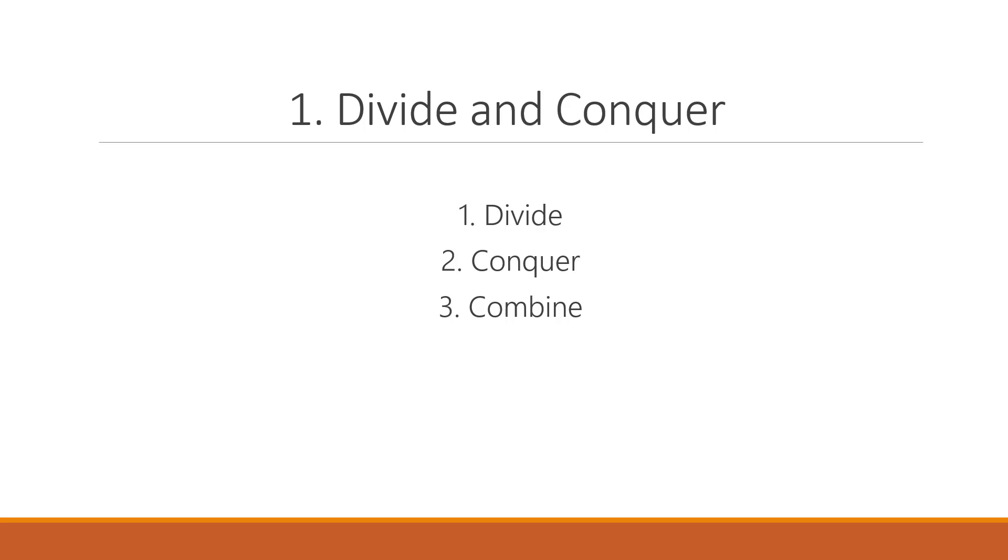The next one is conquer. In conquer, we recursively call those sub-problems and do it until we actually solve those sub-problems. We recursively go on finding the solution of those sub-problems and ultimately conquer the sub-problems by finding the solution. Third is combine. We take the solutions of the sub-problems and combine them to find the solution of our main problem. As examples, you can think of binary search, merge sort, or quick sort, where we use divide and conquer.